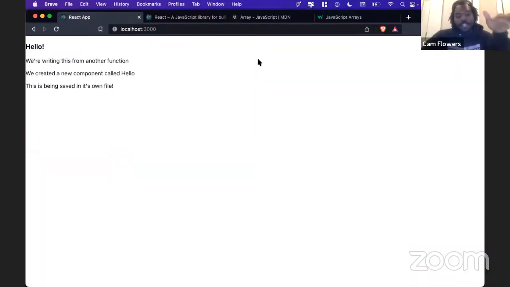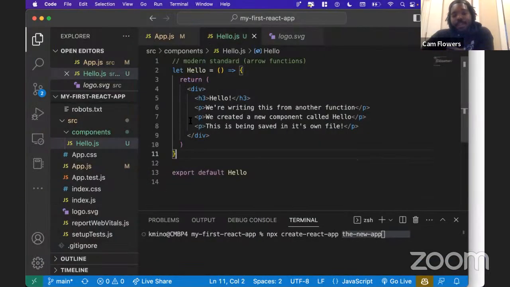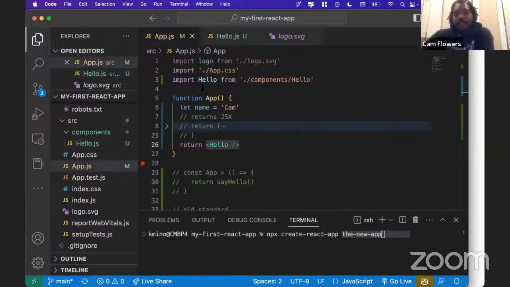So all these visual elements, what's unique about them right now is that we were rendering them from their own component, which again is nothing more than just a function returning some JSX. And what's unique about this is the fact that it's in its own file, and we were able to export it so that we could import it inside of the app.js as a component that we could use.